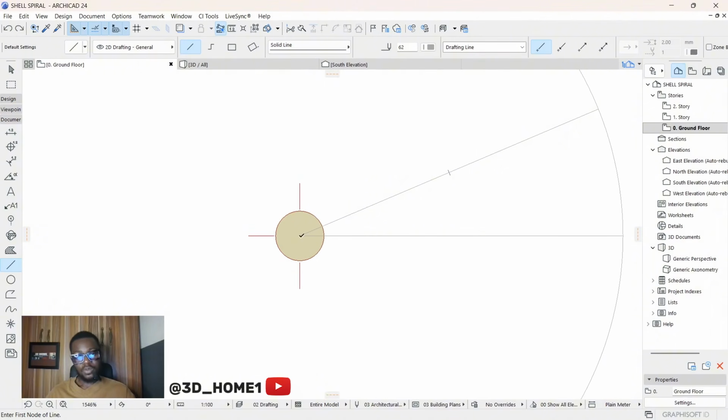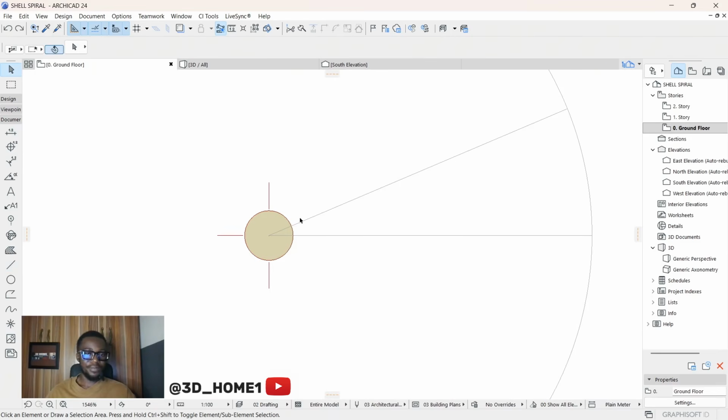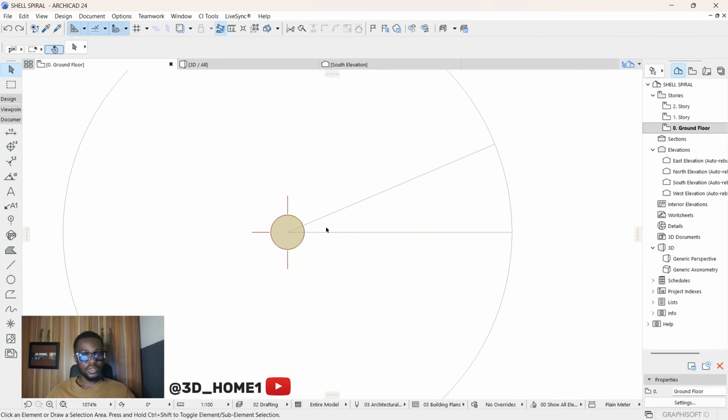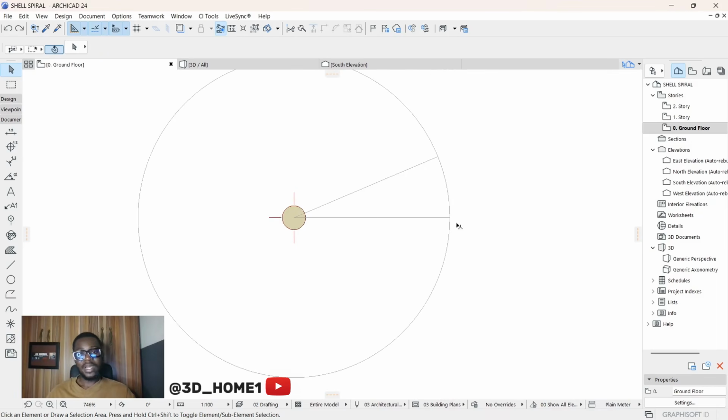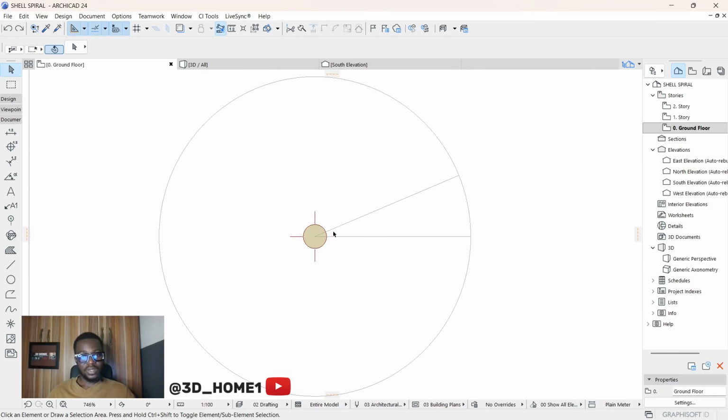If you want it to be more than 1 meter, that means you need to extend this one more. For us to get this outside accurately 1 meter, let's leave it 1 meter and proceed. Or you can extend it if you want to. But for the sake of this tutorial, let's go 1 meter, because our circle radius is 1 meter. If it's more than 1 meter, then we'll extend it.